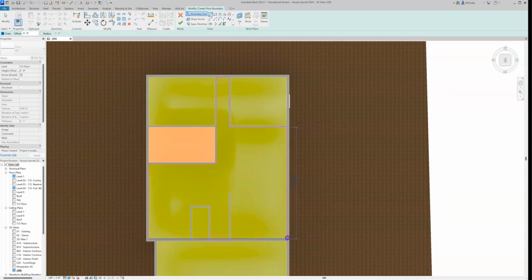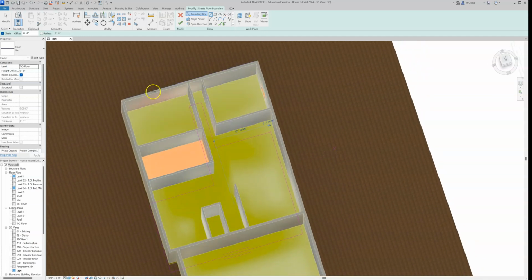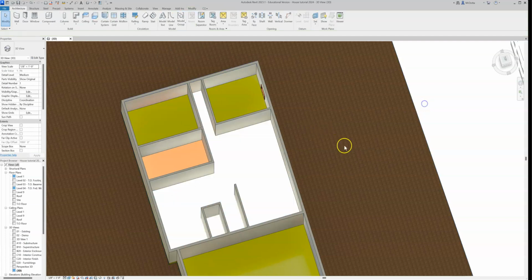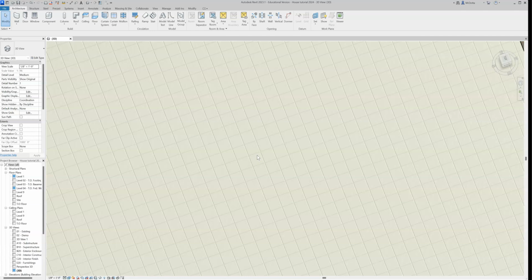and then back to where you started. And we need to change the height offset here. I should have done that first, to 1 inch. And then we're going to click on that green check mark to finish. And there you can see, if you zoom in, you can see the tile.